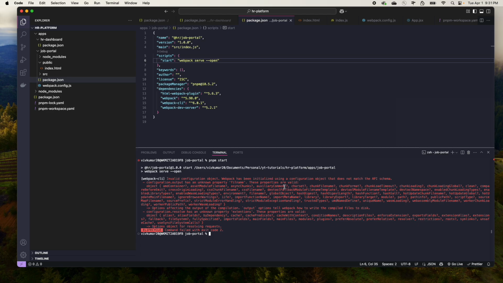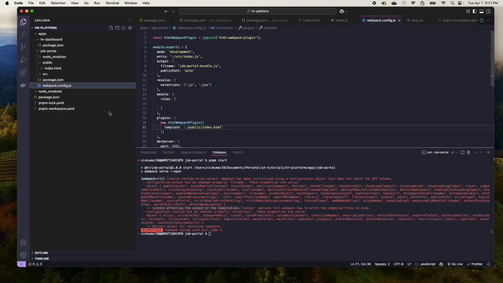Now we are getting some errors here. Invalid configuration: Webpack has been initialized using a configuration object that doesn't match the API schema. Okay. It's affecting the output option.